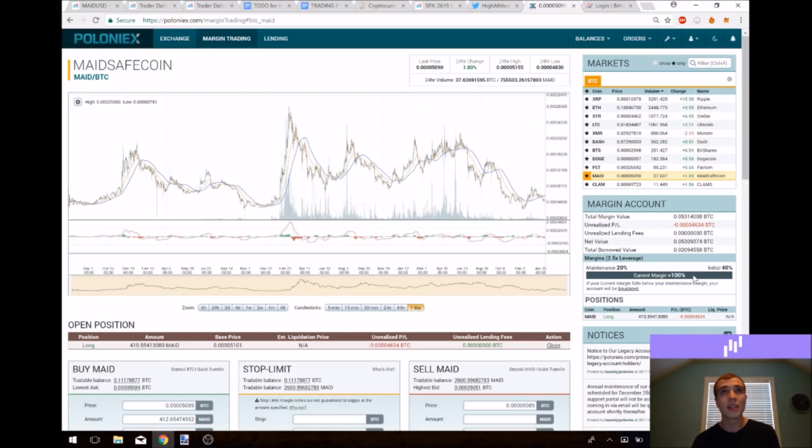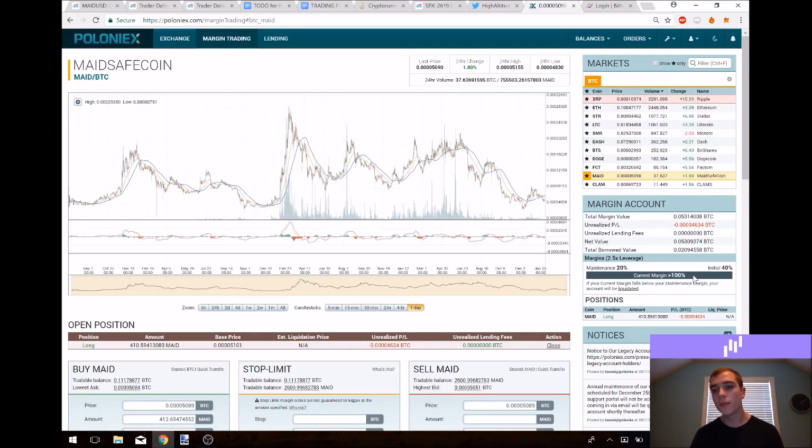So let's say that you want to get in on a coin, and you want to put 0.01 Bitcoin into it, but you don't want to have to use 0.01 Bitcoin. Then just go ahead and deposit 0.003 Bitcoin into your margin account. Use that 2.5 times leverage, and then you can go ahead and trade a position that's worth 0.01 Bitcoin without having to risk that much of your portfolio. So that's kind of the idea behind it, is that you can have bigger positions and still risk less of your portfolio.